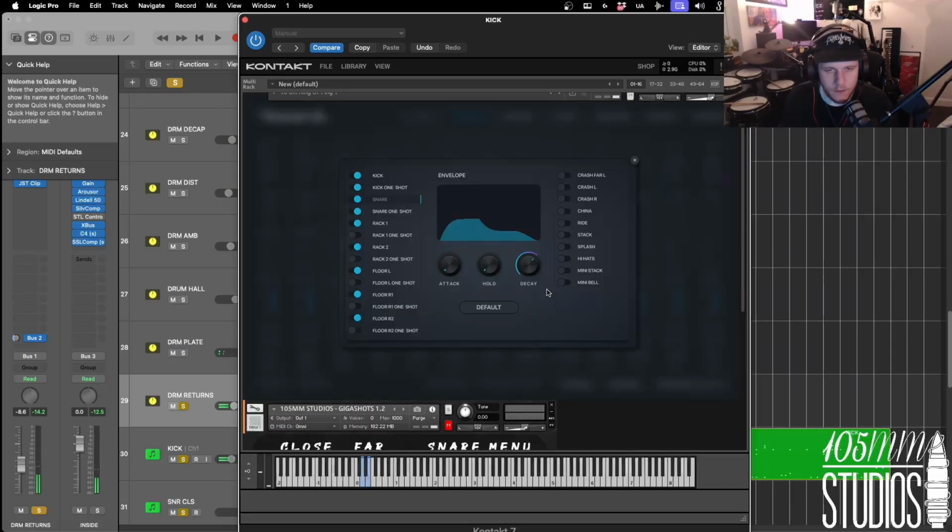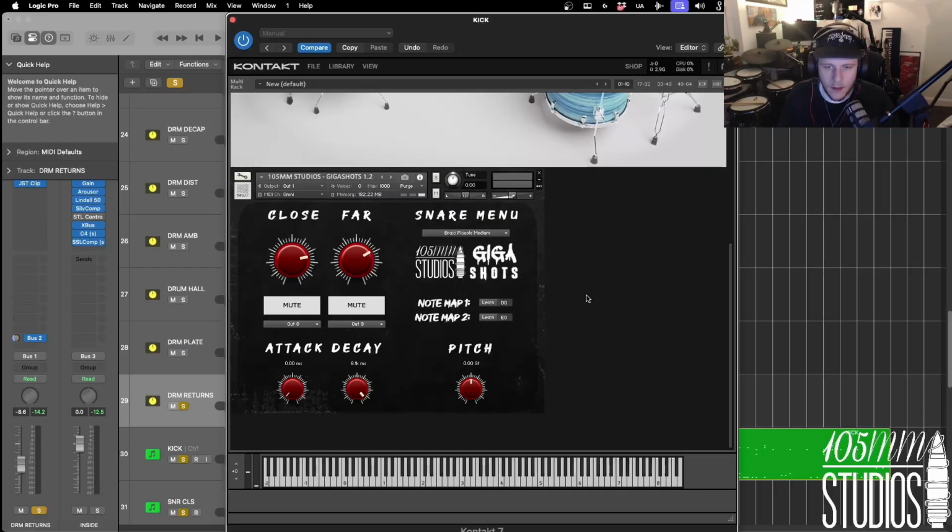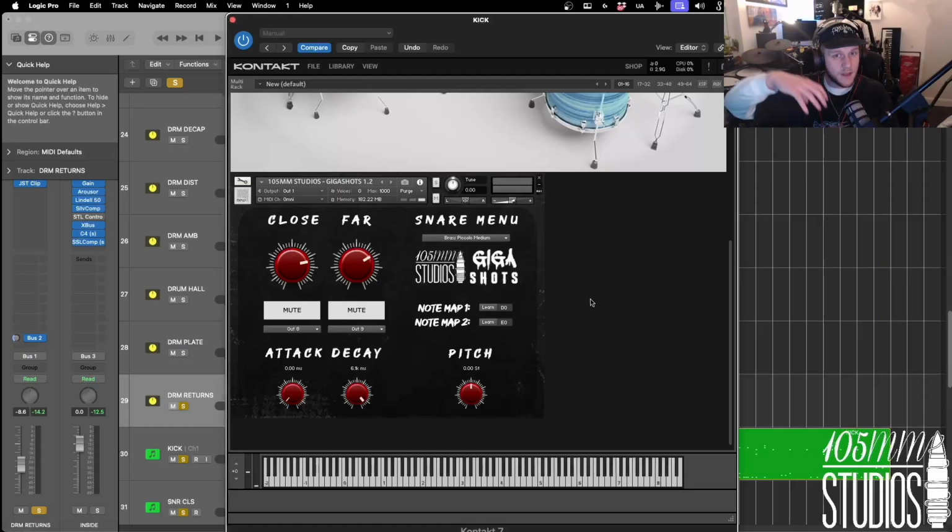I've used the envelope inside of Monarch to really take the decay down. It's not usually this dry, but I thought it would demonstrate this specific scenario better. When you start layering, and I'm sure some people will know this, when you start layering different drum samples from different companies, depending on where that company has decided to cut on the transient, some companies cut a little bit earlier just to make sure that all of the transient attack is there. Some companies cut right on the transient. When you're layering different things from different companies and different libraries, this can basically lead to some really strange phasiness in the attack, as well as this flamming effect that you get.